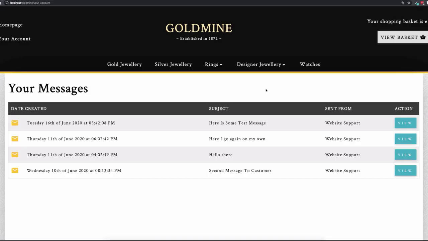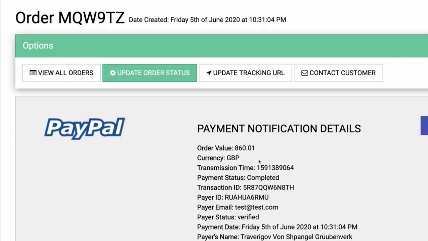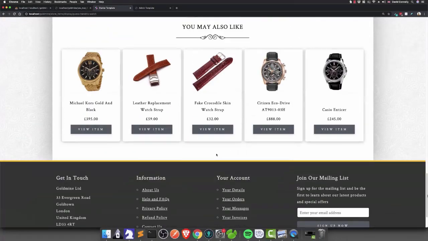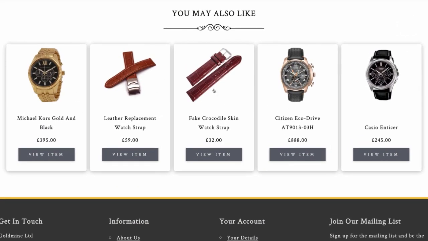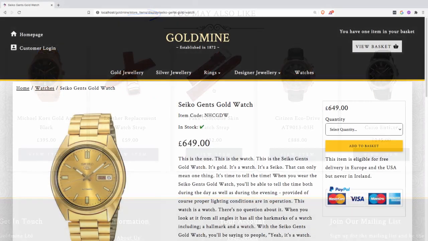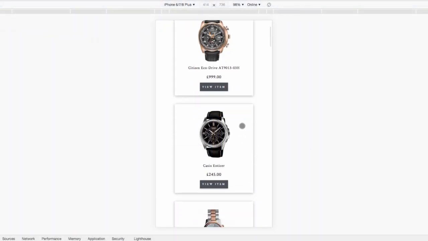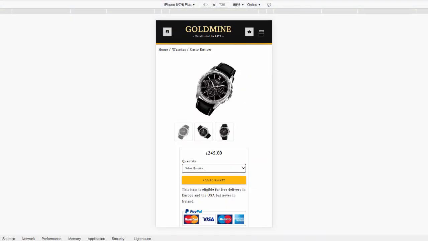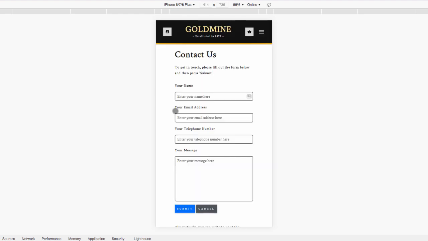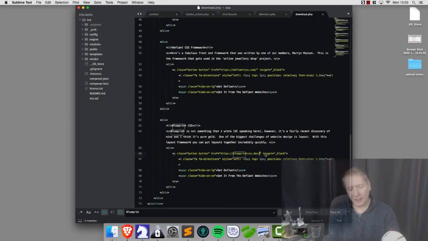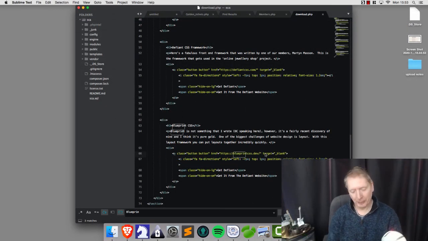A contact form, a custom internal messaging system, custom order tracking, recommended items, which sounds simple but it's actually quite advanced. You know when you go on Amazon and it says other items you might like, it's kind of like that. We've got SEO friendly URLs, and the thing looks fabulous on mobile devices. I even have some guest lessons from the guy who made the front end framework that we use. That's Martin Masson even. And there's also the most advanced drag and drop series for the category creation, I'm pretty sure, in the history of the industry.